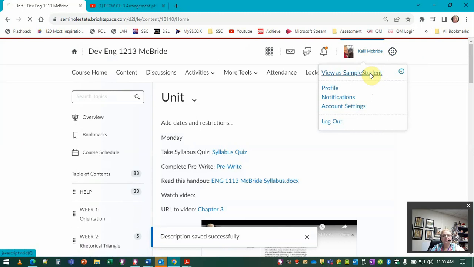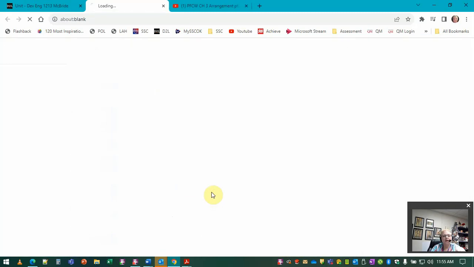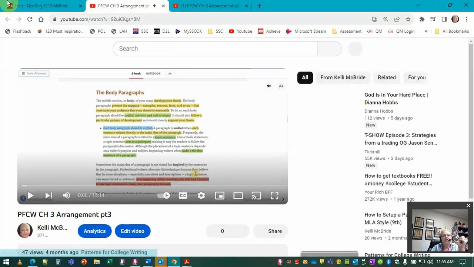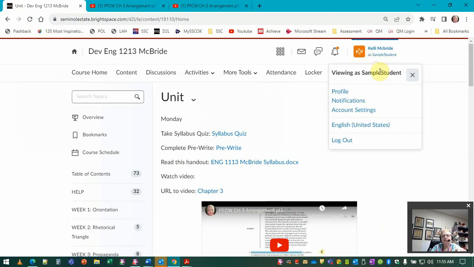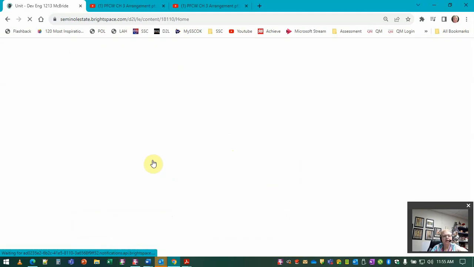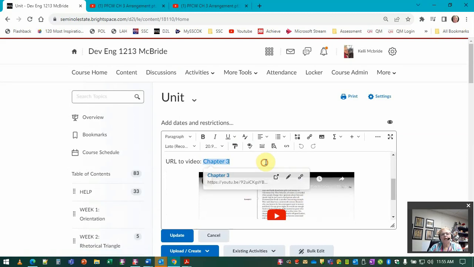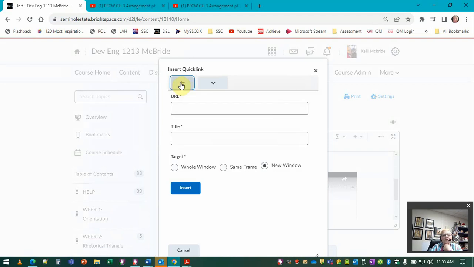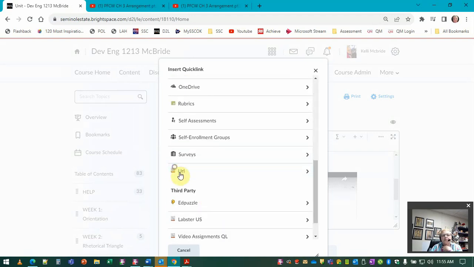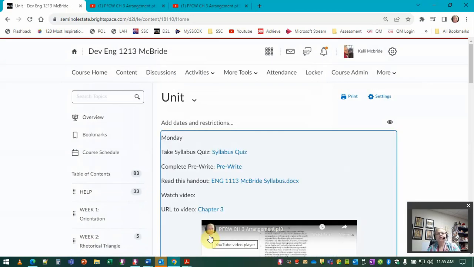So I can go back here, view as the student. And now when I click that, it opens up a new tab. So that's the way you have to do it. If you want to do that, you have to insert a URL as opposed to going to the media player. I don't know why, you'd think you could do that in the media player option as well. But no, you have to go up here to the link, and then there's add a URL at the bottom. Then again, do that in the title, and it's going to give you the chance to open up in a new window or the same window. Okay, so that's pretty much how you add content.